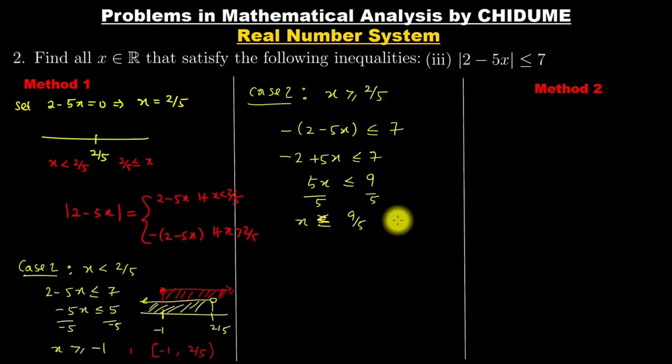If I look at the solution set for this case, I'll draw my real line. Here I'll have 2 over 5, and this is 9 over 5. We are given that x is less or equals to 9 over 5, so it's shaded at this end. Here I have x greater or equals to 2 over 5, so I have this shaded going in this direction. So what is the intersection of these two graphs? The intersection, which is the solution set for this case, is closed at this end because 2 over 5 is closed here. That's 2 over 5 comma 9 over 5, closed at this end.